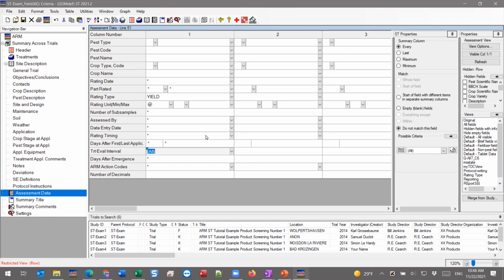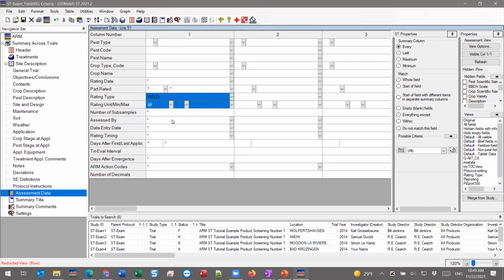You're going to go out 7 days, 14 days, 21 days after an application. And so you would want to summarize based on that timing. I would like to put all of the 1 week from application together, and then separately, I'd want to combine all of the 2-week assessments. Of course, they're going to have the same rating type and the same rating unit.